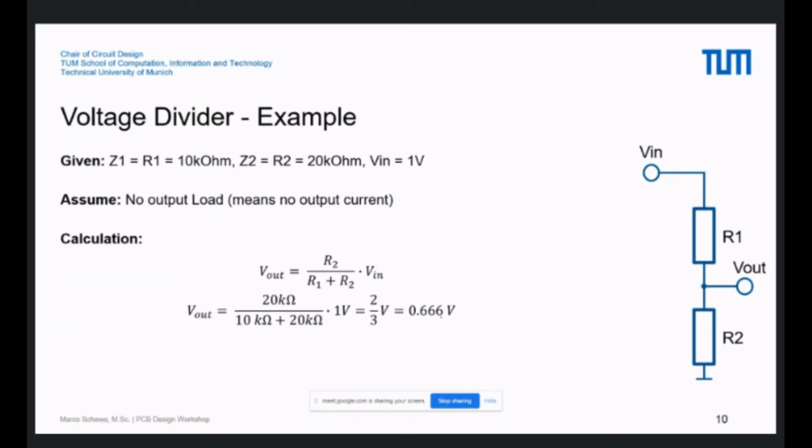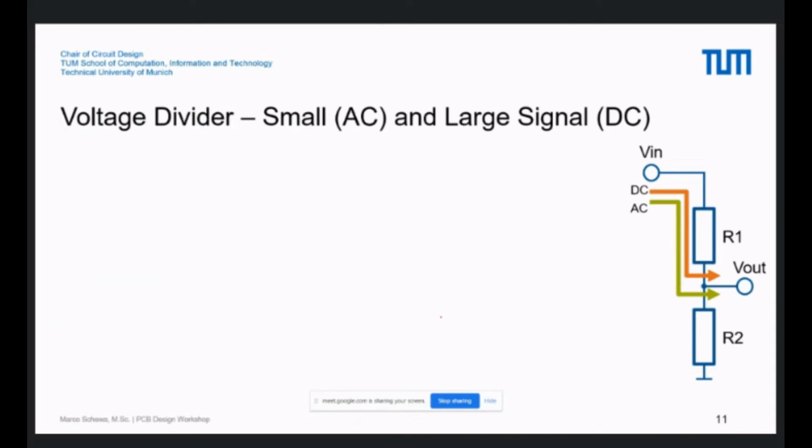So I give you also 3 different examples for the voltage divider. And first of all, you have to check the small and the large signal. So large means the DC signal, and the small signal is the AC signal. Here, the DC signal is going through the resistance to the output and also the AC signal. But the bad thing here is that you divide not only the AC, you also divide your DC signal. For example, if DC is 1 volt and AC is 1 volt, we have here 0.66 volt DC and 0.66 volt peak-to-peak AC signal.